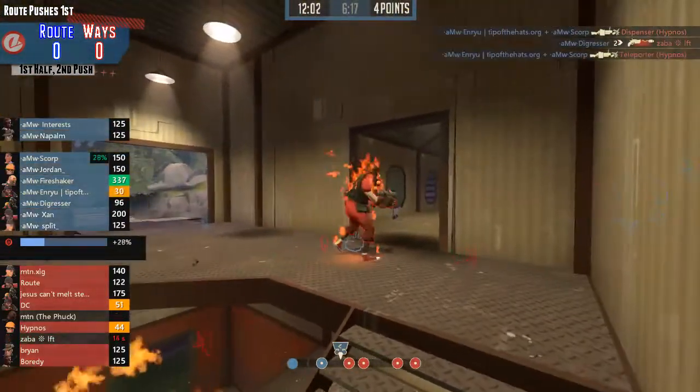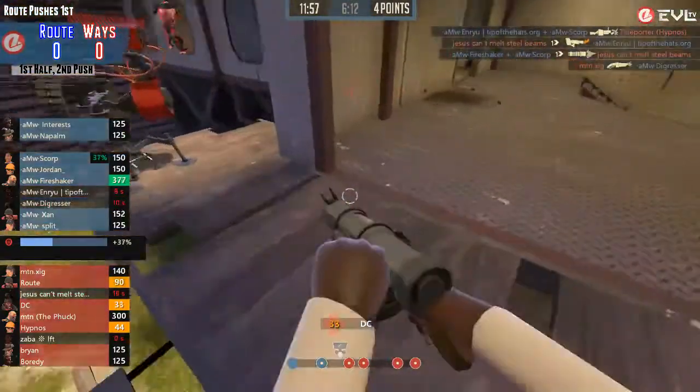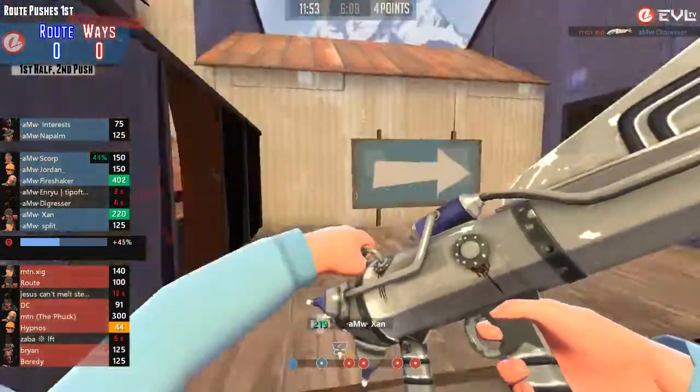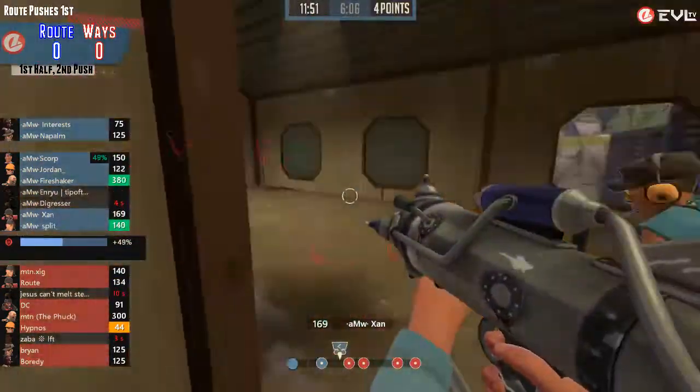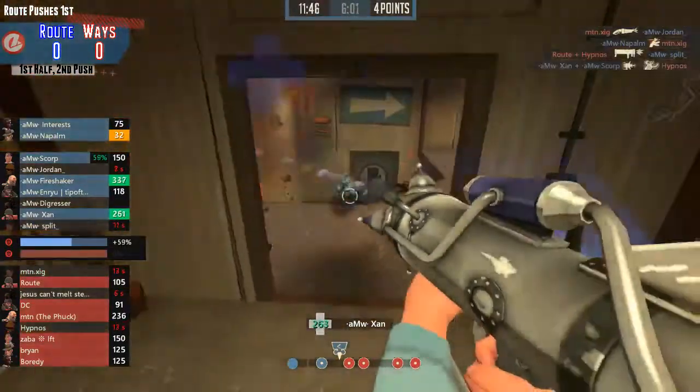Yeah, they're still alive. Zaba goes down to Digressor on the backside. That's not good. Enryu gets taken down, but I think Scorp is... Yeah, Scorp's out. Scorp's sitting pretty with this. Probably going to end up being about 75% Uber advantage. Actually, it's about 60. Yeah, it'll be about 60, 65.